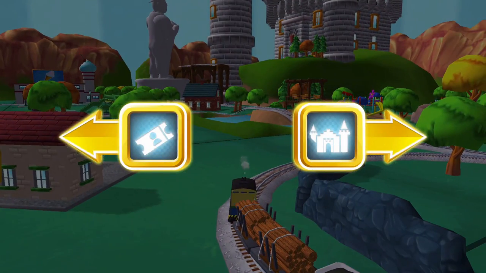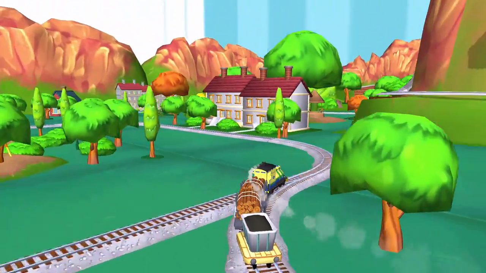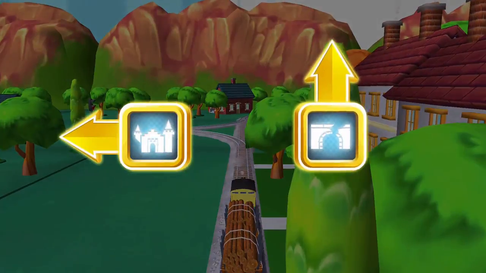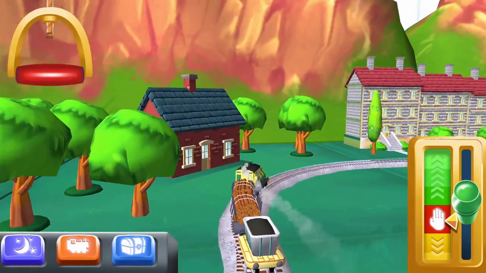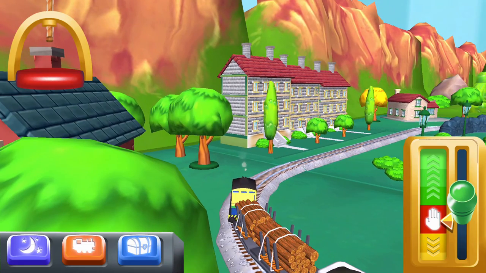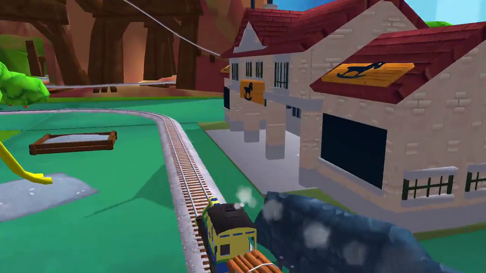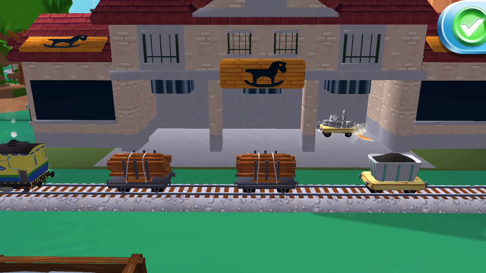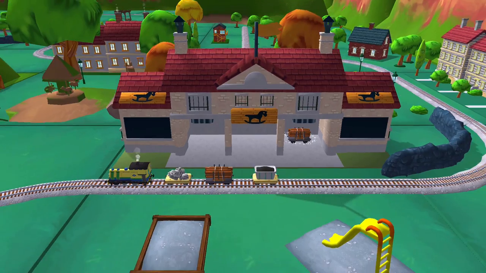Choose a direction. Left leads to the town. The haunted castle is just ahead. Forward leads to Henry. Henry's tunnel is nearby. A new wagon? Your engine would love to pull that. Super!